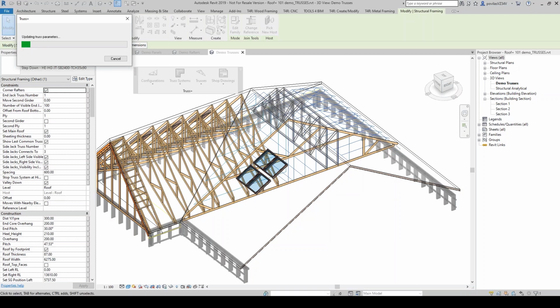Another great thing about Roof Plus is the ability to export to various CNC machines and production lines. Note this is an optional feature, so if you actually are dealing with manufacturing, then having a CNC export could be a great advantage. The workflow is quite simple. When your roof panels are fully framed and assemblies are ready, you can export the model data to a file format that can be read by the machine. And the machine in turn is going to read the file and cut structural members accordingly. We can tailor the data export requirements to suit the type of CNC machinery that you are using, and we offer CNC exporters to match the type of machinery that you have.